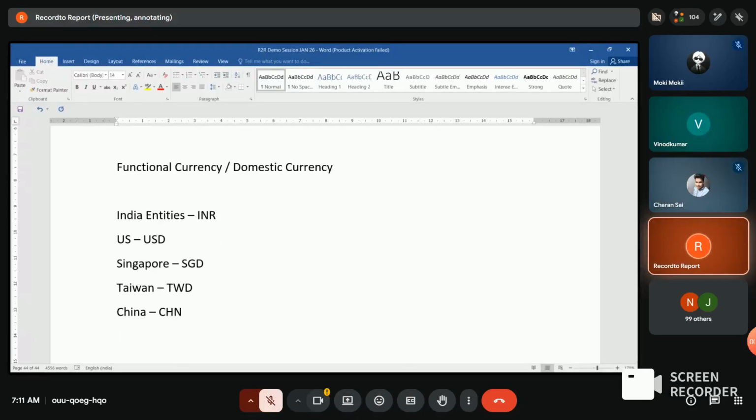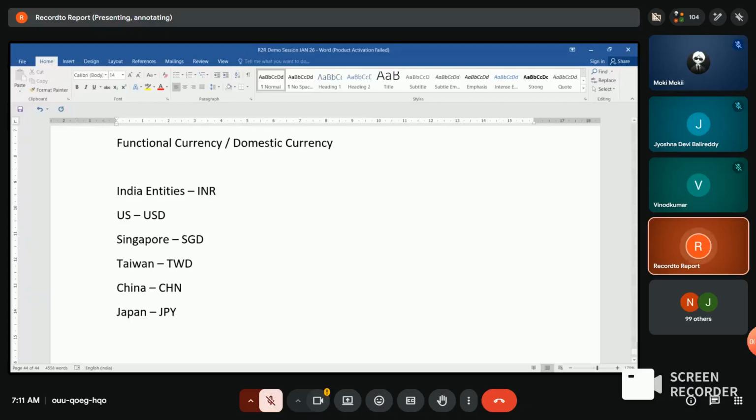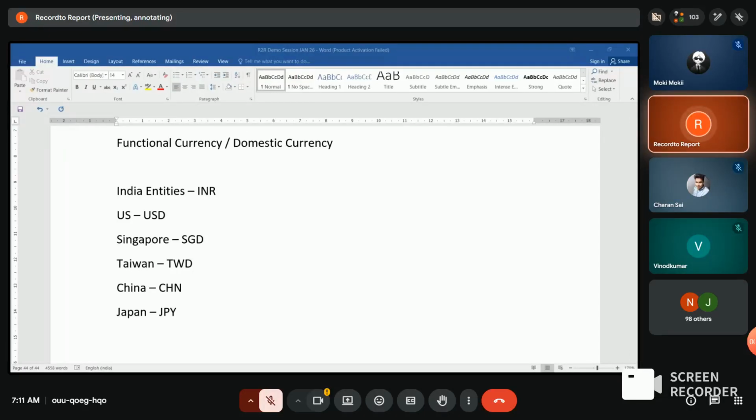For Japan? JPY. Like that, based on where the entity is located, the transactions will be carried out in that currency. If the branch is located within the country, those transactions are called local currency transactions.